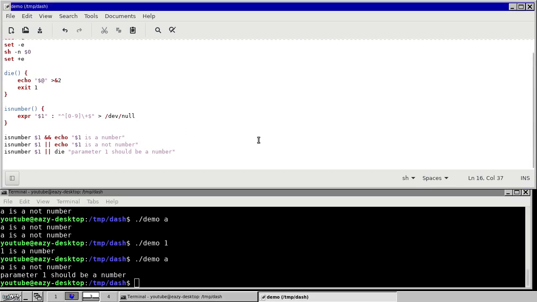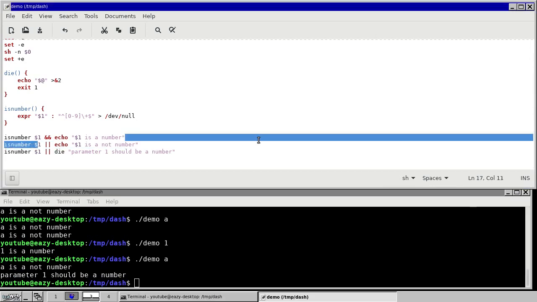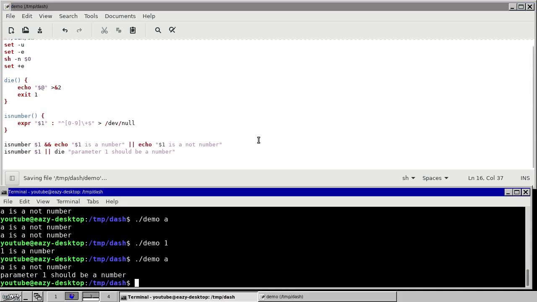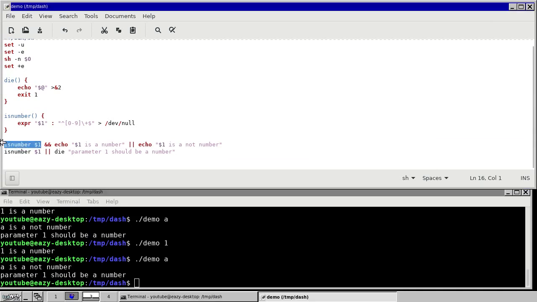Now we can actually make these two lines a little bit shorter. And now it should still work. What's happening here is if this check is a success, so if this part is true, then the AND will be executed. This part will be true, and this part will not be executed. On the other hand, if this is not a number, then this is not true, which causes the AND to not execute, so this part is not true, and then the OR will be executed.